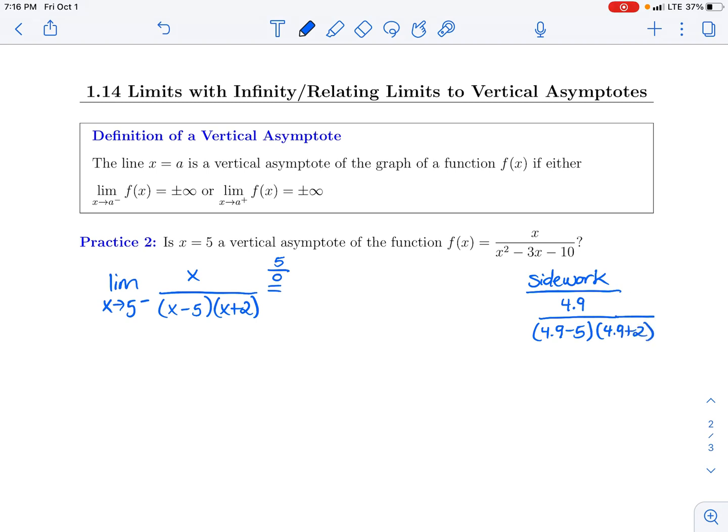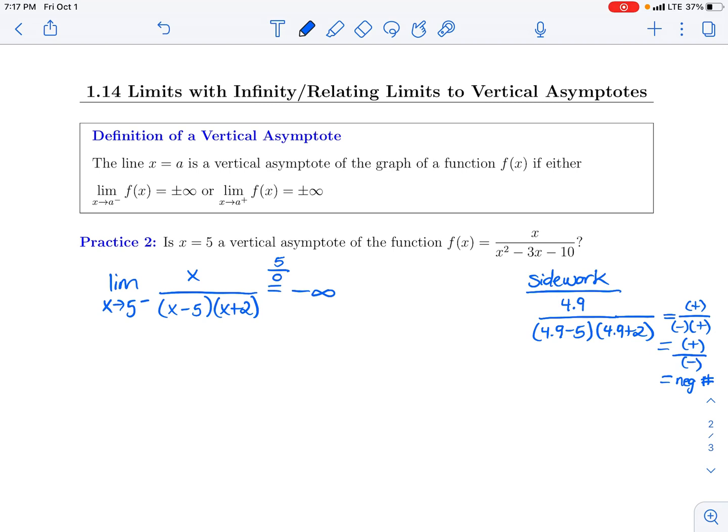And you remember that I don't actually really care what these numbers are. I'm just looking to see that the top is positive, and the bottom is negative times a positive, right? So this will give me a positive still in the numerator, but then a negative times a positive is a negative, and then a positive divided by a negative is a negative. So this is a negative number. So I know that it's going to negative infinity.